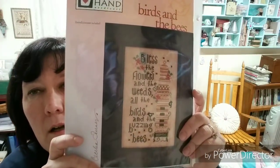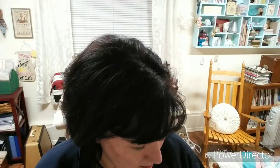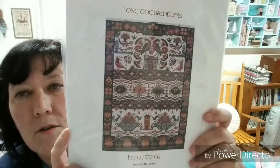I got this off of Stash and Load. Very good price. A little bee action because you know it's summer. I got me some hoity-toity. Lori and I are going to stitch this. It's right up her alley in terms of color. This is exactly what she has in her house.